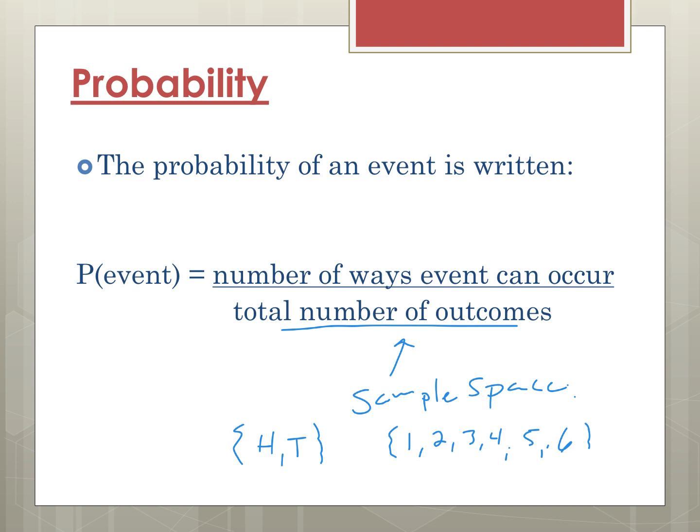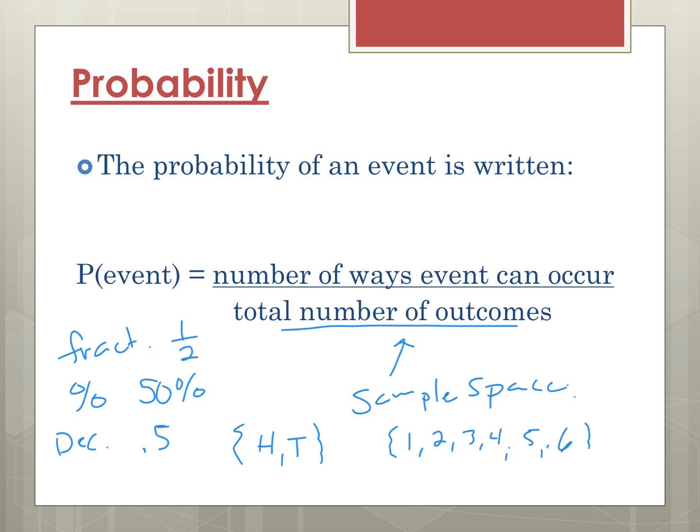But once you list your possible outcomes, that's in your sample space, that's the total outcomes that would be on the bottom. So if it's rolling 1 dice, you're doing it out of 6. If you're flipping a coin, it's out of 2. If it's a 52 card deck, right, it's out of 52 cards. And then we encourage you to break that down to either fraction form. So we can represent this as a fraction, right? If I came up with 1/2 probability, you can represent that as a percentage, right? That results to 50% probability, and sometimes we can represent probabilities as a decimal. 0.5 would be our decimal there. So it depends on the situation, but a lot of times we encourage you to reduce that fraction in the end.